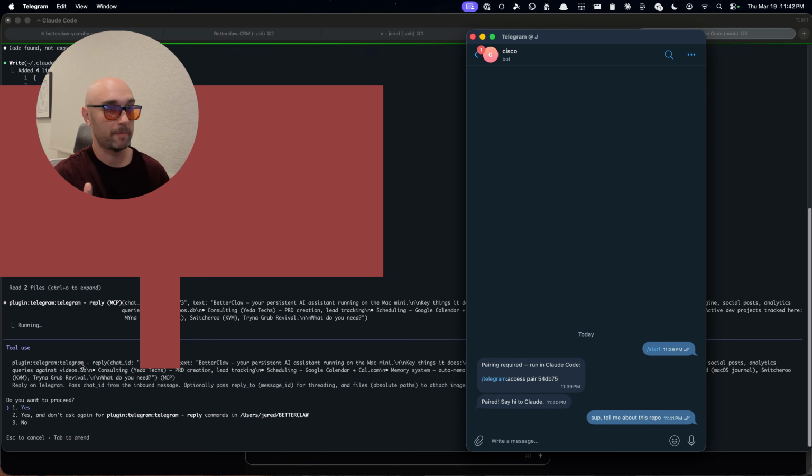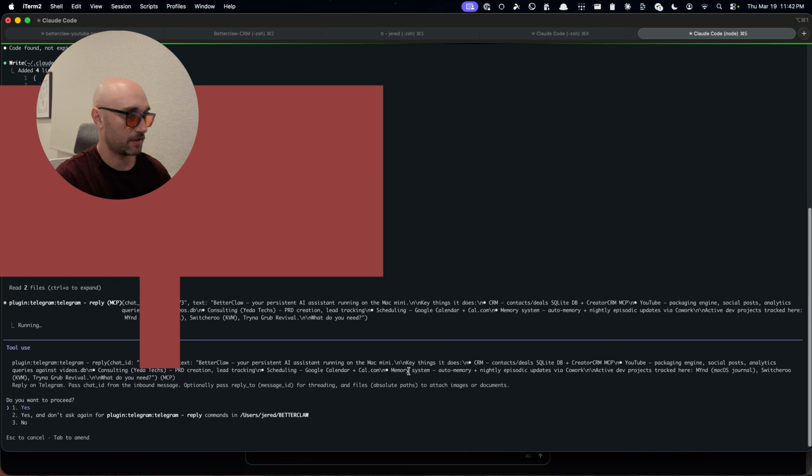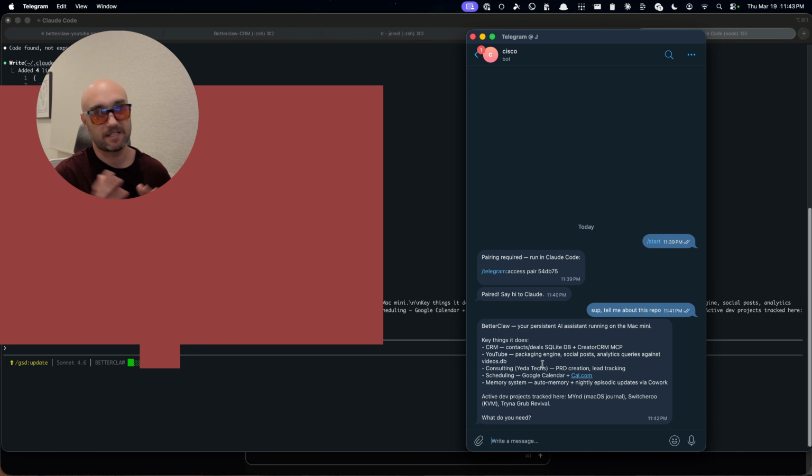And right here, you could probably already see a problem. It's an MCP tool call and it needs to be approved. And here within Telegram, it's not asking me for permission. It's happening here in the terminal. Now, I'm at the computer right now, so I'm just going to say yes, and then we get a response. But that's the first thing you should know.